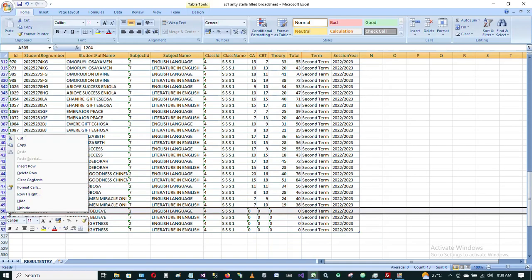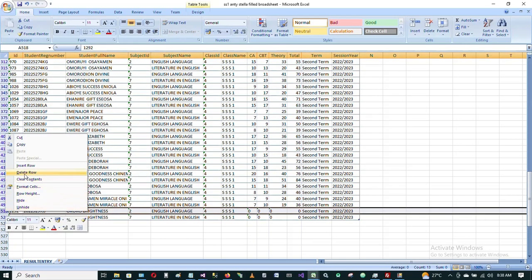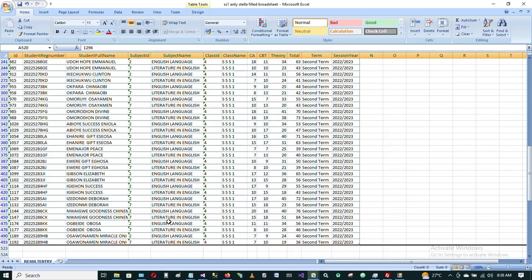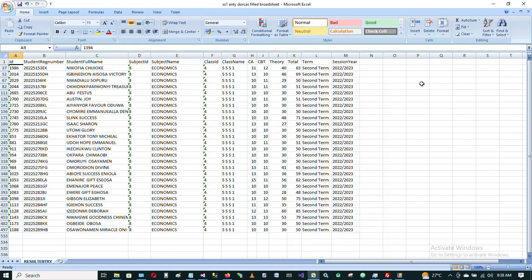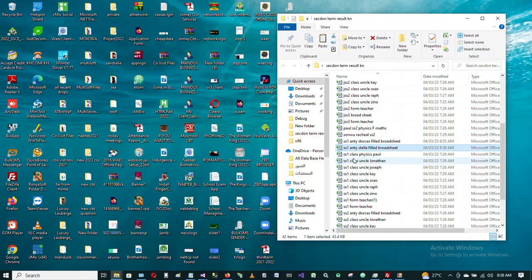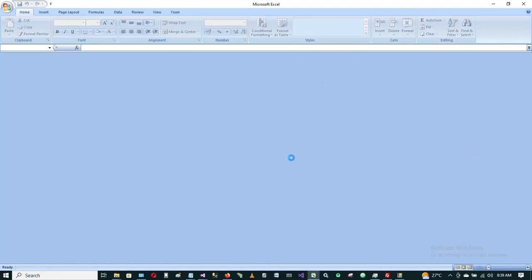So we are on it. I think we have done this one. We're almost done with this. I do not want to make it too difficult for you, so you could just do a clean sheet like this for each of them. For each of them, then we'll just pull. So we are done with this one, and we are done with this one. So I think the next person we are going to in SS1 is this one. So we want a very clean record. So we open this.